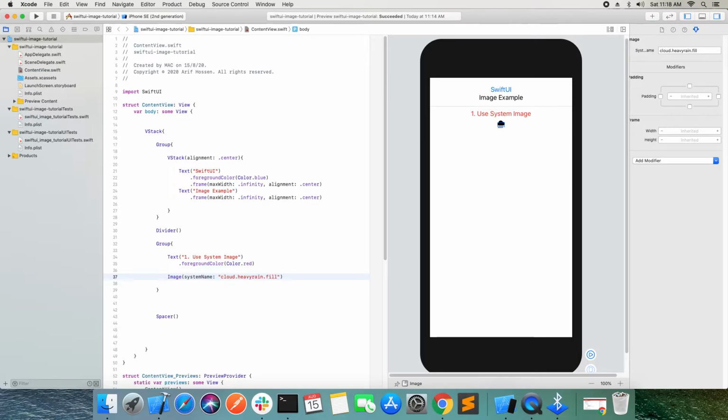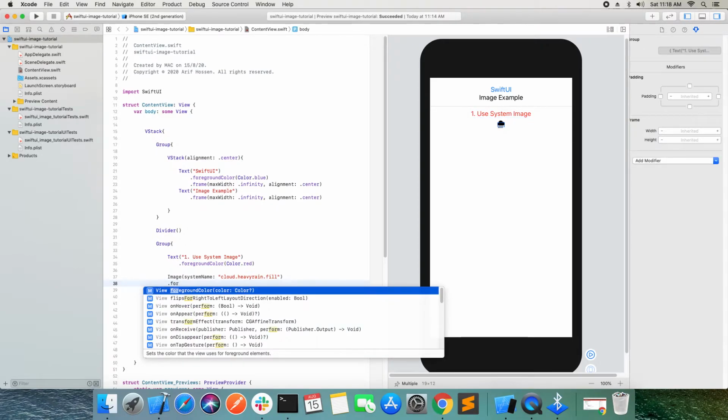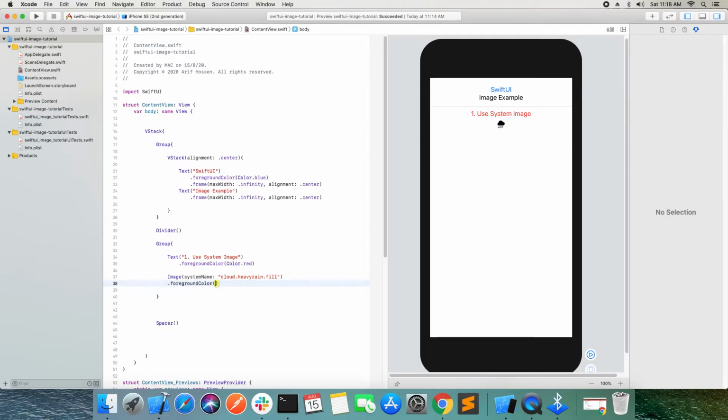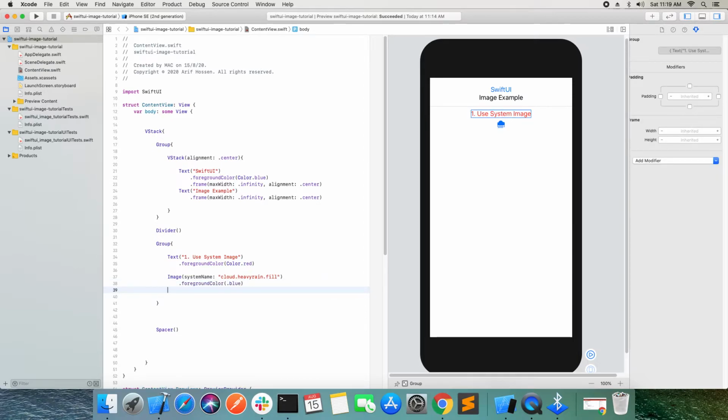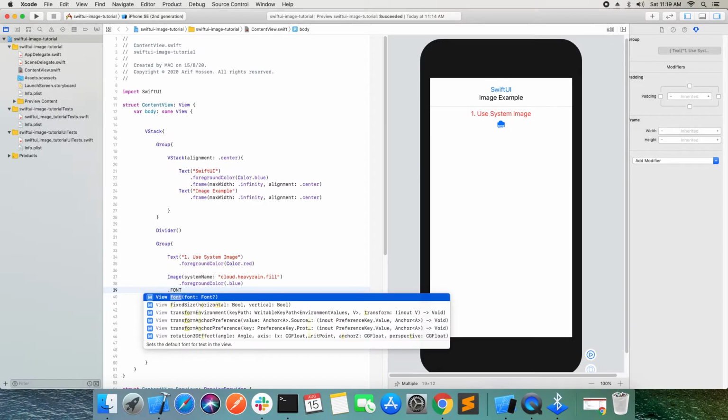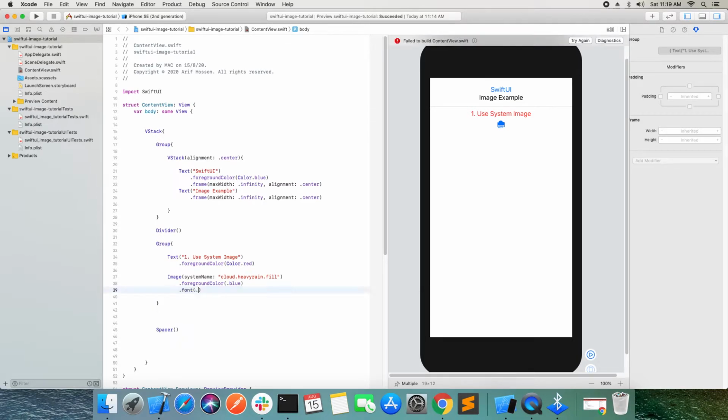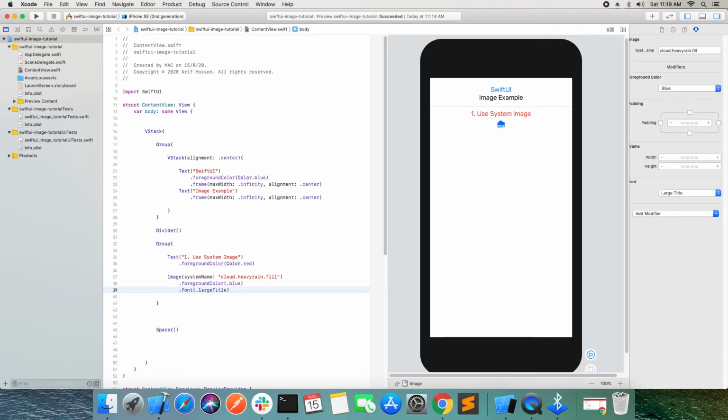This image we can set the foreground color, suppose foreground color dot blue, then the image color will be changed, it makes it blue. Then set the font dot large title. Okay, then this image will become larger.